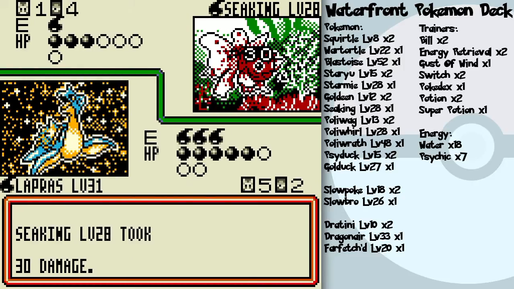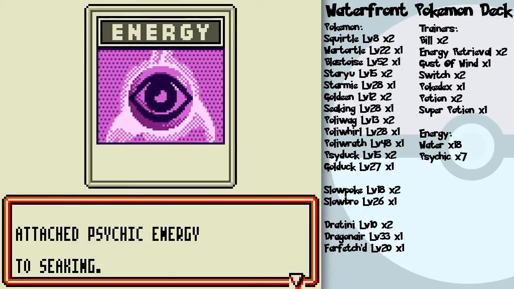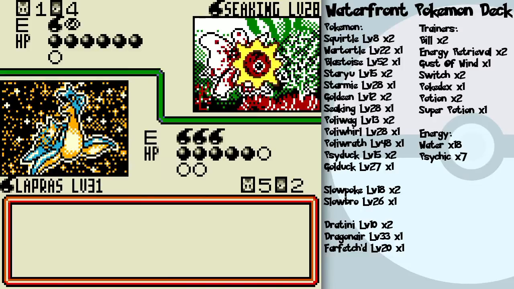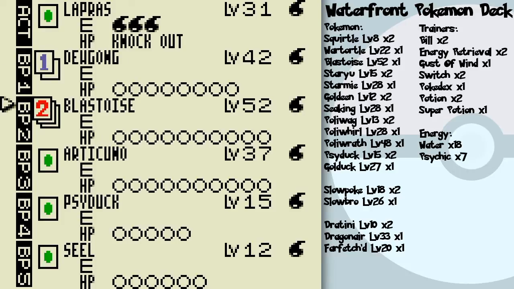Maybe I should have used Confuse Ray there, because Water Gun would have taken one more attack anyway, and the Confuse Ray would have dropped it down to 30. I probably should have used Confuse Ray, but now we'll never know if I would have been able to save my Lapras. But that's okay, I guess.